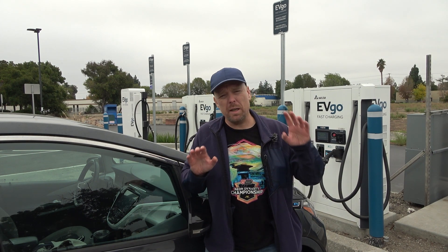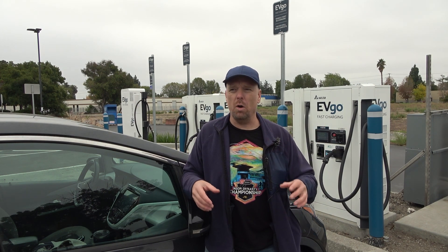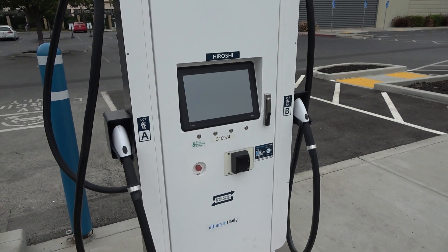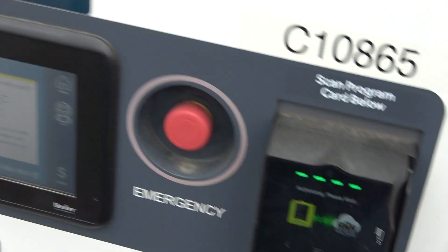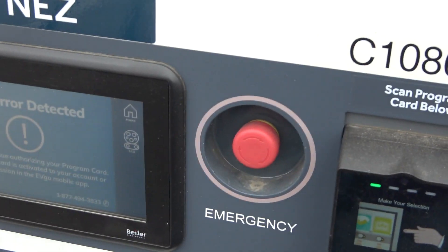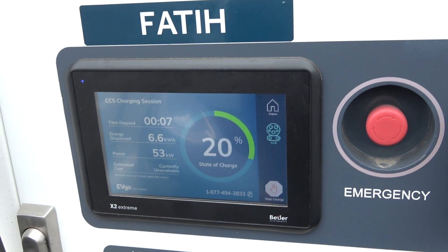I'm not going to get too critical about this — when new sites go online, a lot of people say everything needs to be working perfectly, but that's not exactly how things work. Especially in California, it's really difficult to bring sites fully up to power right away. That 350 kilowatt Delta charger is not currently online, so I wasn't able to use it. One of the other Delta City chargers had an activation issue and wasn't reading the RFID either, so I plugged into a different one and auto-charge spooled up right away.